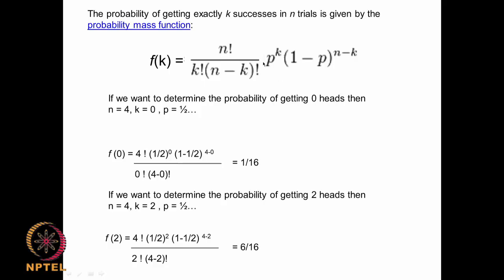Okay, like that. So if I want to know with 4 times tossing, if k equal to 1, that means 1 head, what is the probability of getting 1 head when I toss the coin 4 times? I put n equal to 4, but I put k equal to 1, p will be half in all these cases. Okay, so 0 factorial, you should remember, is always 1. Okay, so it is simple to calculate.